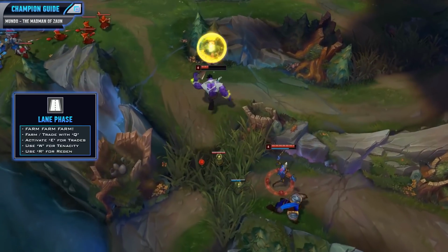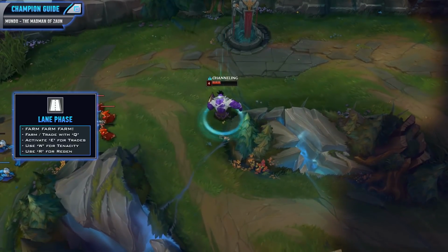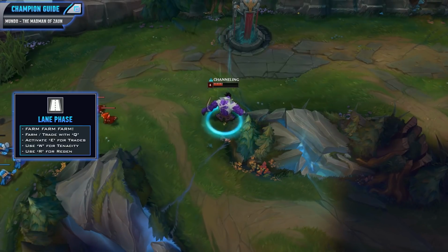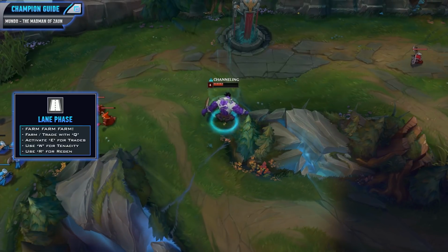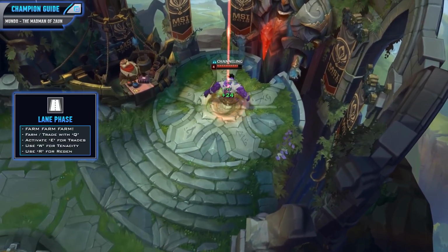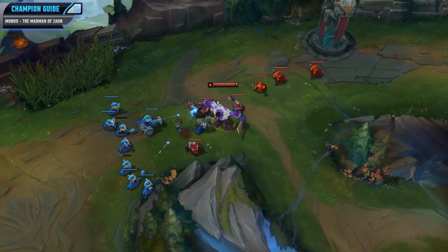When you do get on top of the enemy champion, make sure you activate your E to do extra damage because it has a really nice bonus attack damage based on your maximum health. Then you'll want to activate your W for tenacity if you are against a champion that has crowd controls. Finally, if you do end up dipping low, you can activate your R for that extra regeneration, or if you do need some movement speed to chase the enemy champion, you could always use it in that scenario.